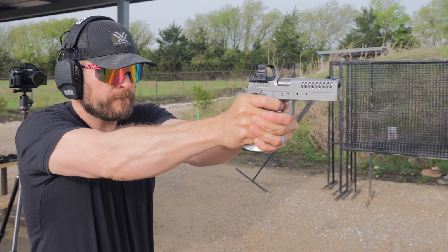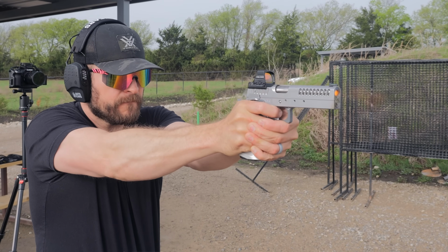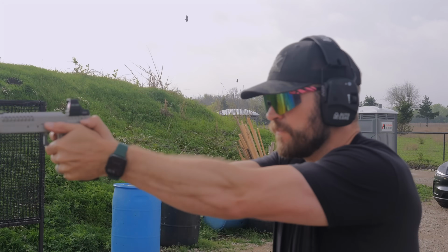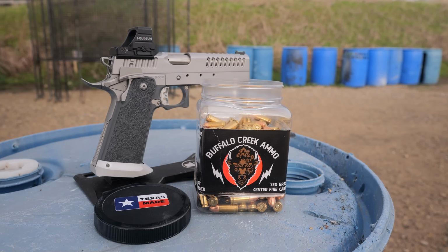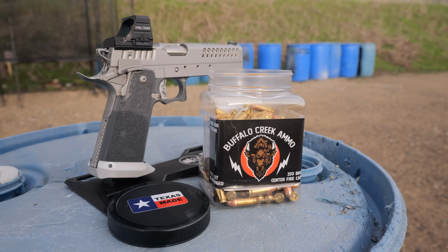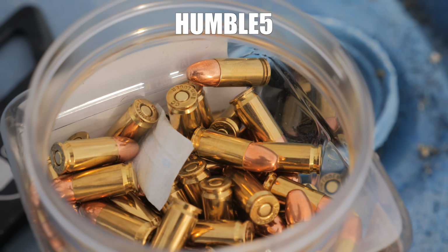Since the gun hits that sweet spot for a 9mm uncompensated pistol of about 40 ounces, the gun is just absolutely tame to shoot. It's a pussycat in hand, and because it is a 5-inch 2011, I actually prefer the 115s and the pop that they provide. I feel like they give better slide velocity for that big chunk of steel moving back and forth. So I kind of favor the 5-inch 2011s for 115s. If you start talking about 124s or higher grain weights, getting shorter slides kind of makes sense. But for 115s, it's just a match made in heaven for the 5-inch guns. Now, the accuracy out of these guns is worthy of discussion.